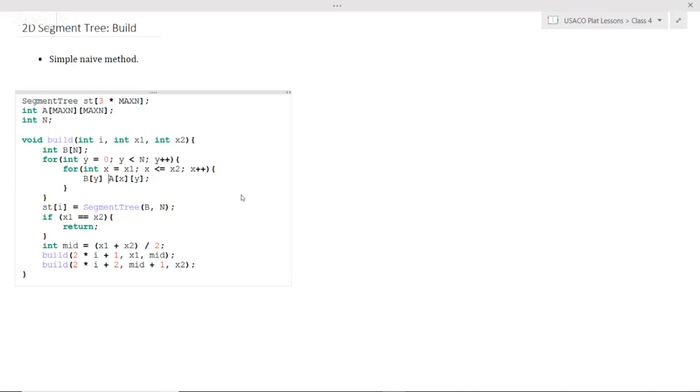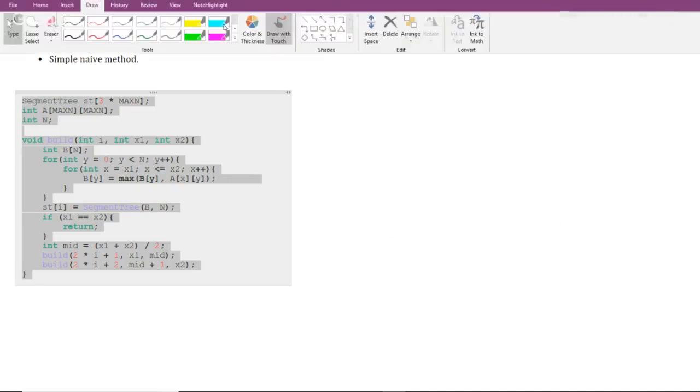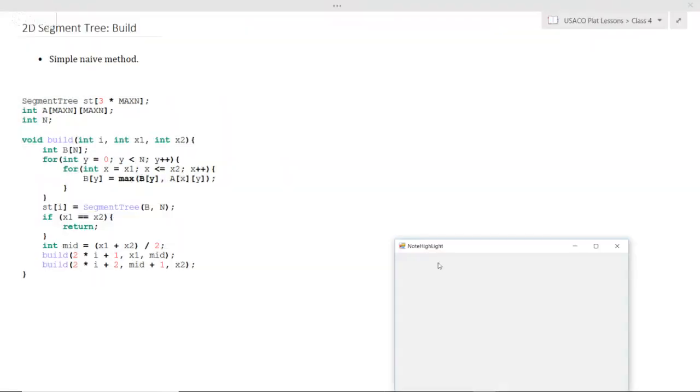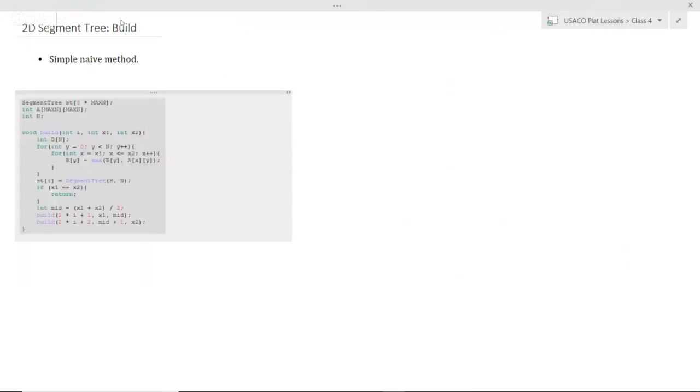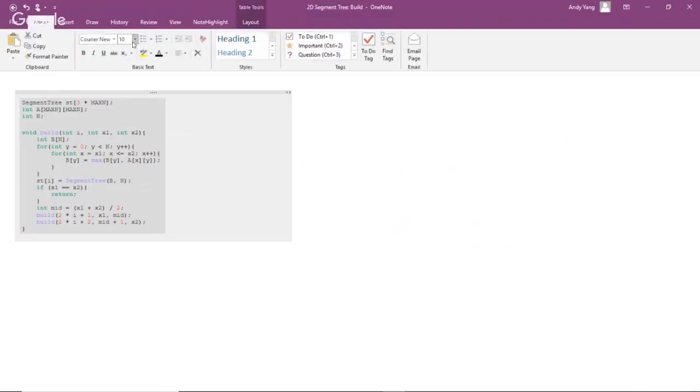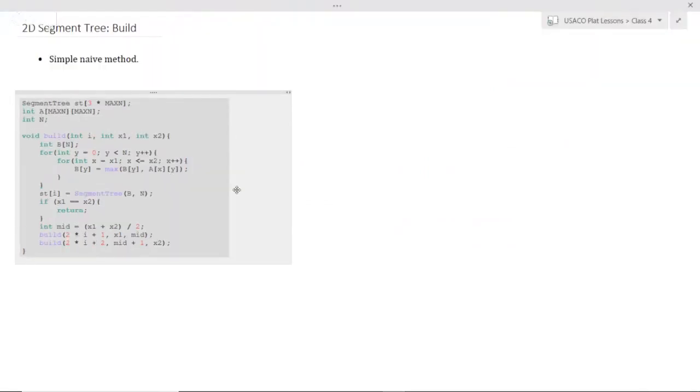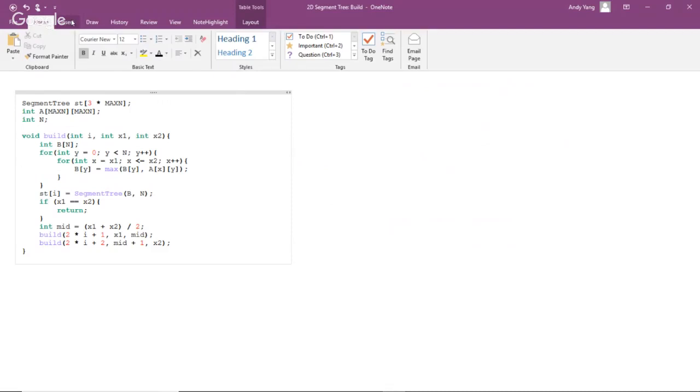Sorry, this should be the maximum of B of Y and the grid values. So we loop through every Y value, and for every Y value, we loop through all the values in the grid on that Y coordinate, take the maximum of all of those, and put that value in B of Y.